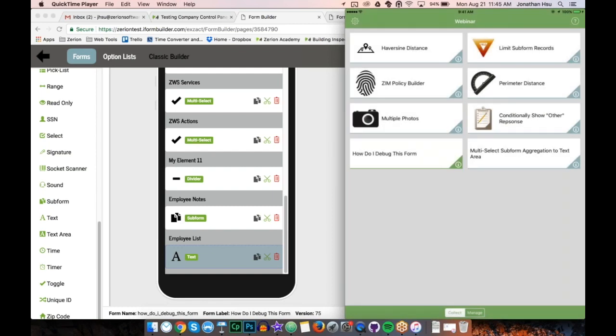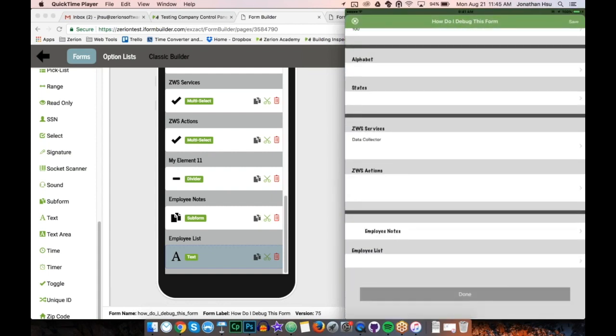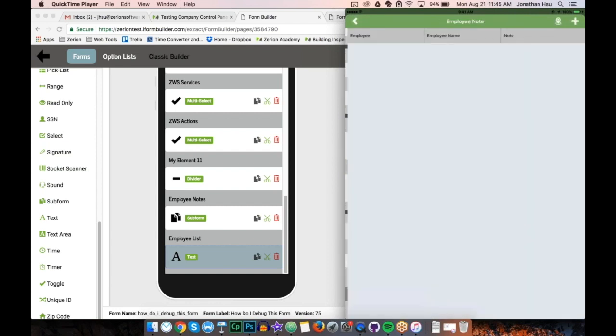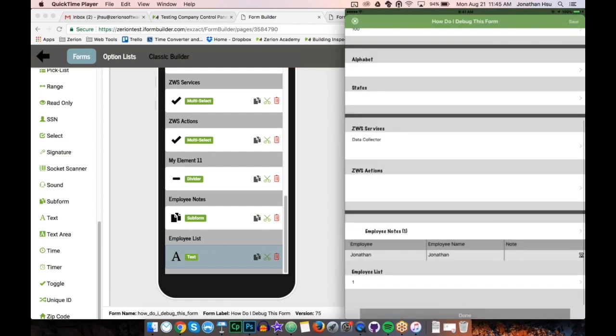Okay, we have two forms downloaded. That would make sense. The parent form had changes, as well as the subform. Now inside of my form, we'll notice at the bottom, employee list is empty right now. That makes sense because nothing's been filled in. And now if I choose a person, finish one record, I get that length of 1.